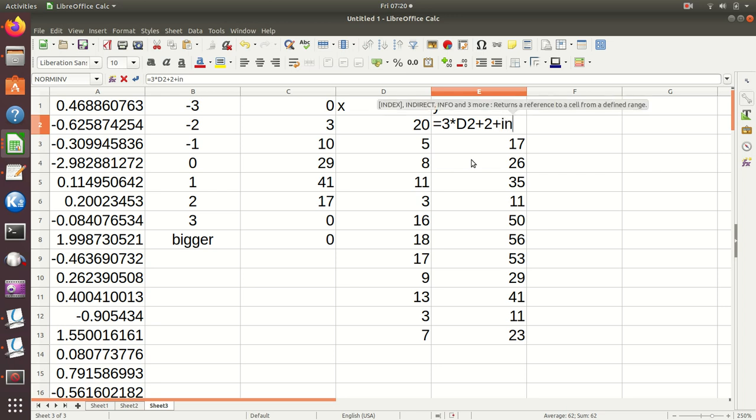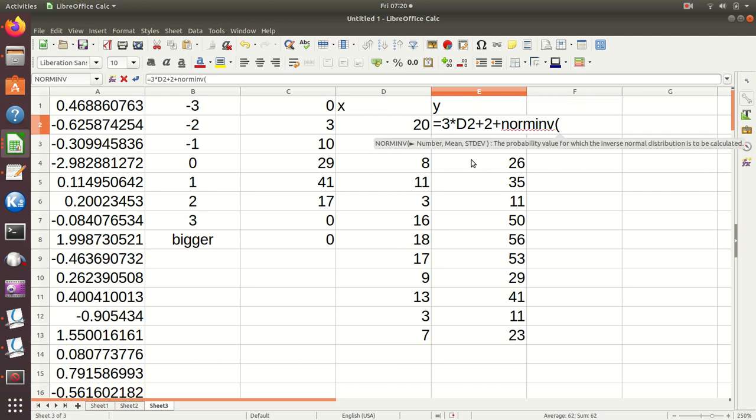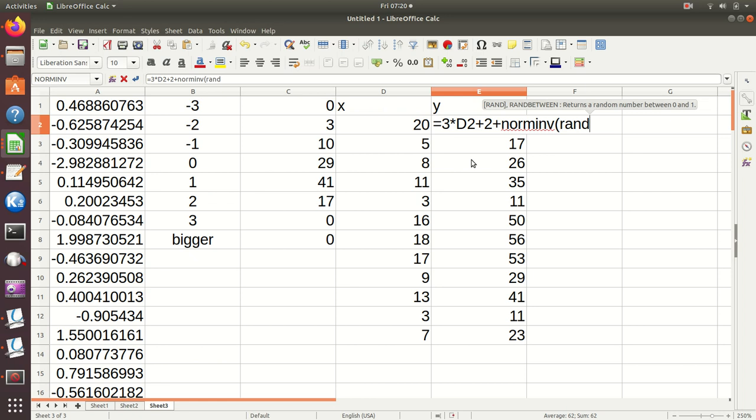Now I have to do norm inverse. Okay, and then my rand, R-A-N-D, comma, and in this case, so I want 3x plus 2.